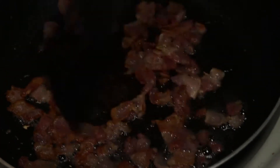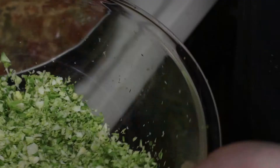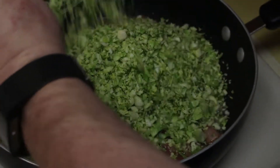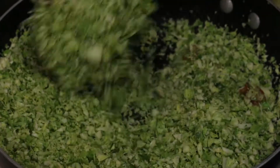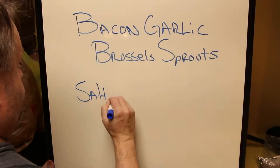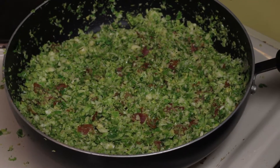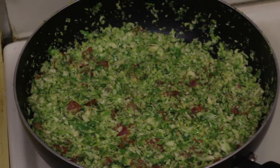Look at that bacon sizzling nicely — it's all ready to go. Throw in those two tablespoons of minced garlic. You can just smell it in the room. Now it's time to add the Brussels sprouts; get those mixed into the heated frying pan with all the bacon grease — the fat, the lard, the good flavorful savory stuff. Make sure it's all mixed in, then add salt and pepper to taste. Once it's all set up nicely, move it to a back burner on warm. You don't want to overcook it — you just want them wilted slightly so there's a good crunch.